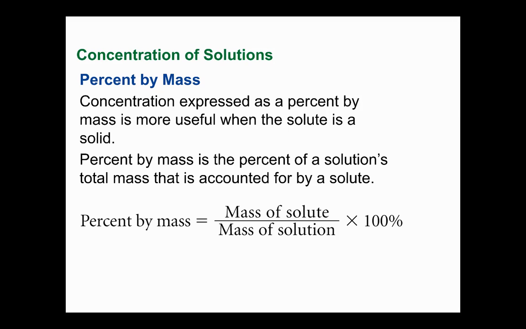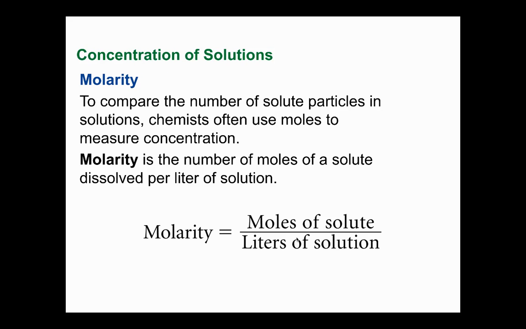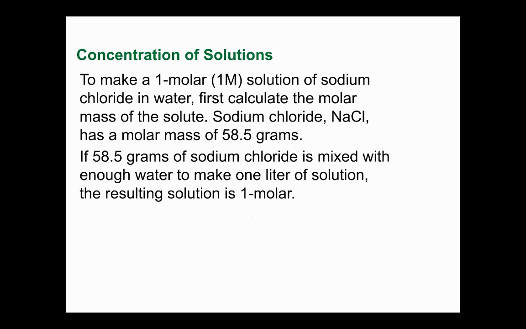Same thing for mass, except you're going to carefully weigh both items. It's the mass of the solute over the mass of the solution. Now, notice that it doesn't say solvent. That's the solution total. Molarity is a little different. It's the moles of the solute to the liters of solution. And like I said, we'll do a worksheet on all that stuff.